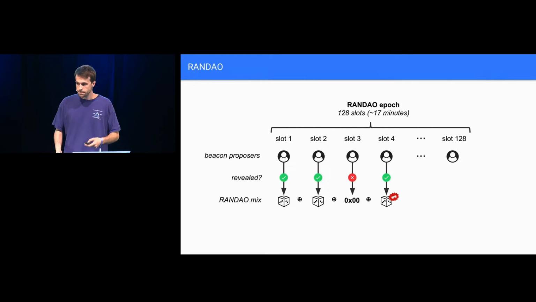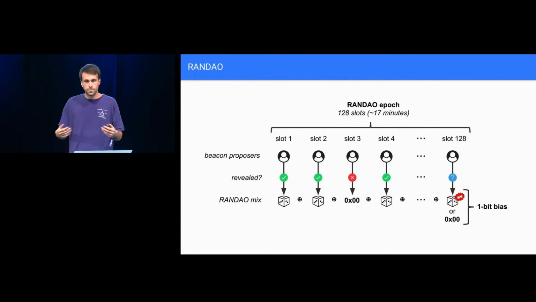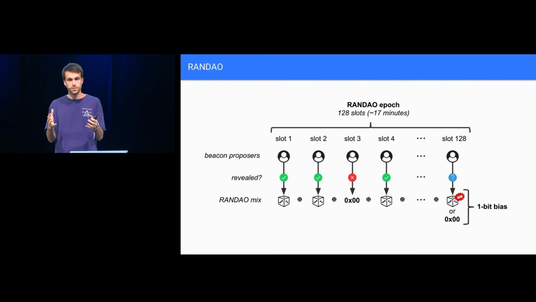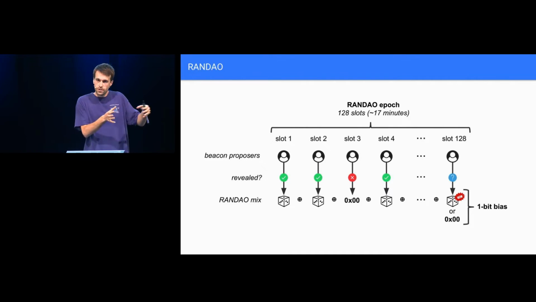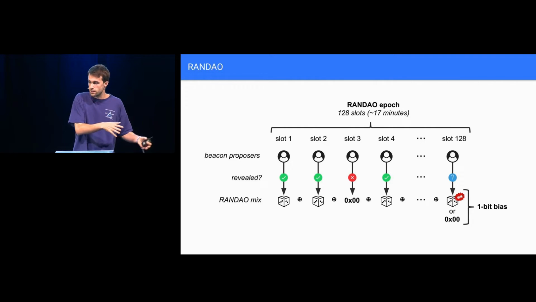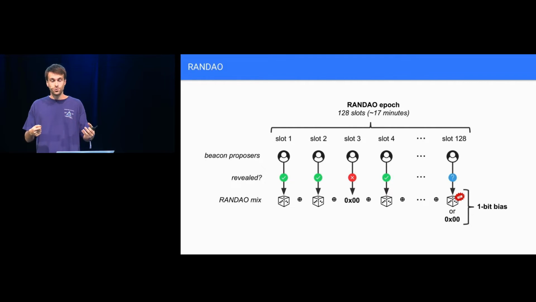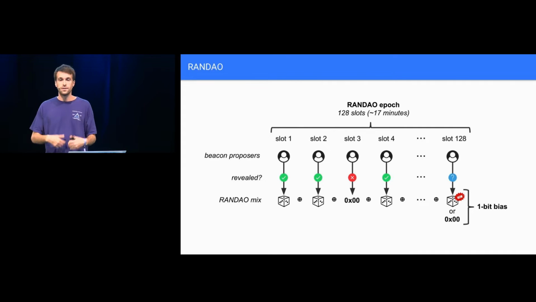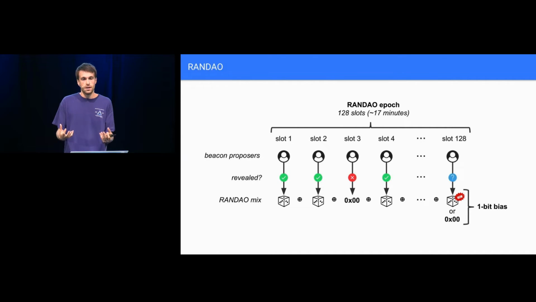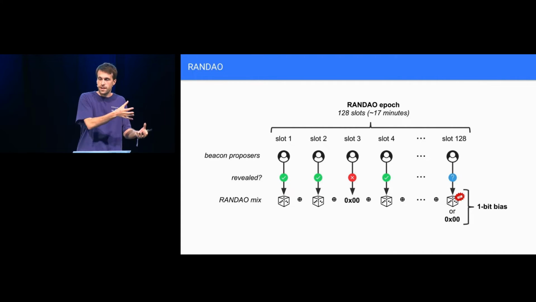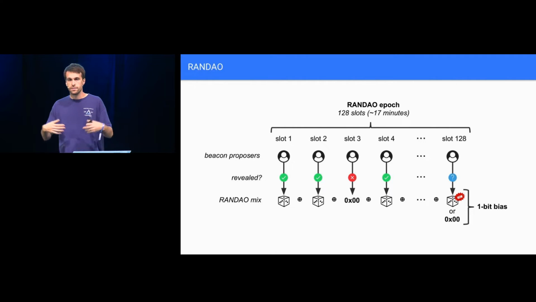It's okay if some proposers don't show up and don't reveal. We just move on. And then once we want to use the randomness, for example, at the very end of the epoch, at slot 128, this is where the problems start coming up, because the last revealer already knows all the previous actions of the previous proposers, and so they have a choice. They can either stay put and not reveal, or reveal their secret. And effectively, they can choose between two random numbers, and they'll choose whichever is most favorable to them, and that opens the door to various attacks.